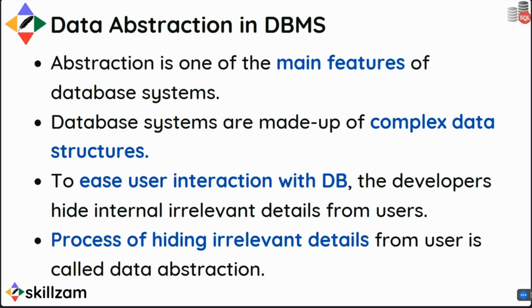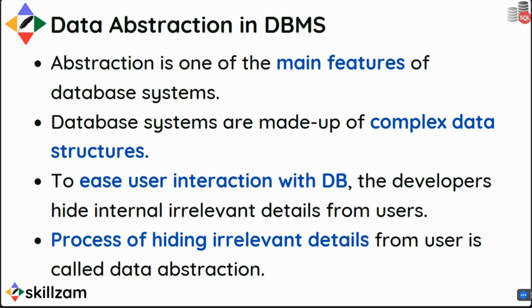Okay. So now, as the name itself suggests, abstraction is trying to hide something from the user. For example, if you have worked with any database management system earlier, like MySQL or DB2, you might have seen that it would be a relational database. For example, you would see a table arranged in rows and columns. Behind the scenes, just behind that table, there is a lot of abstraction going on.